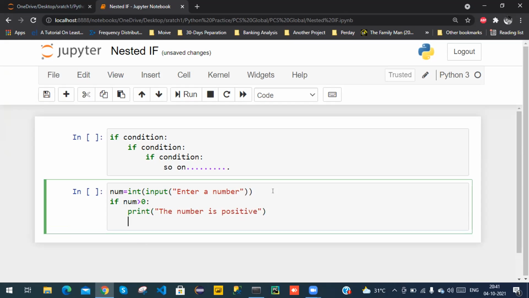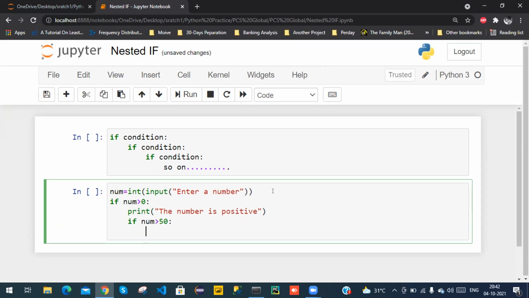Next I also have to check whether it's greater than 50 or not. So I put one extra condition here: if number greater than 50, then print the number is greater than 50.